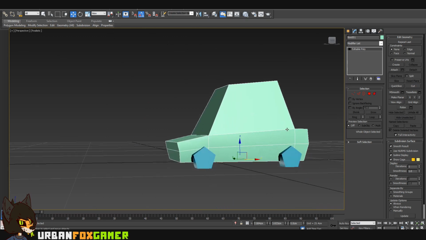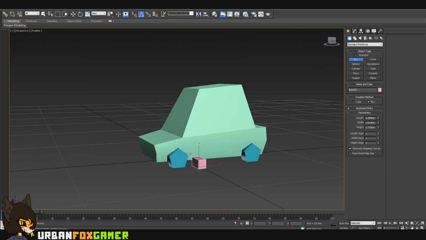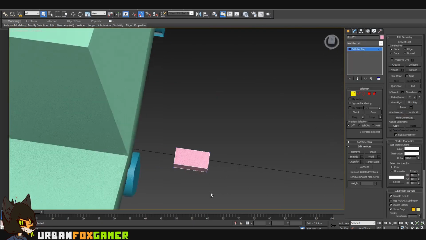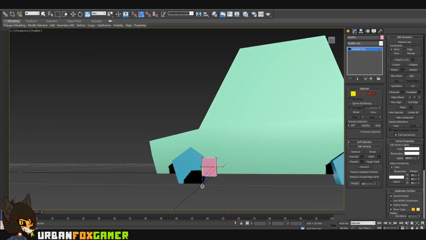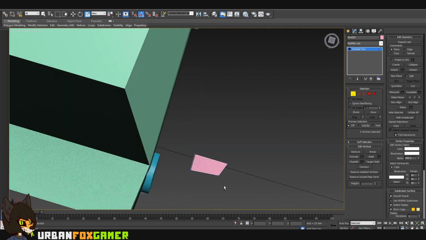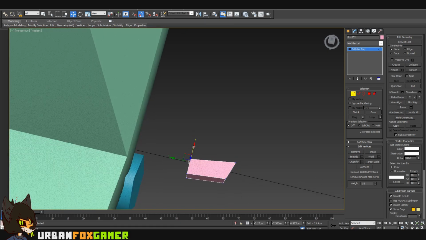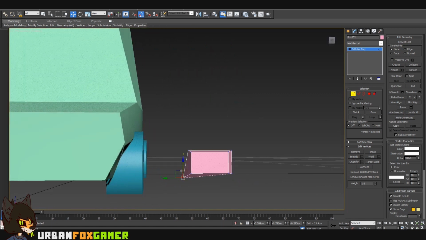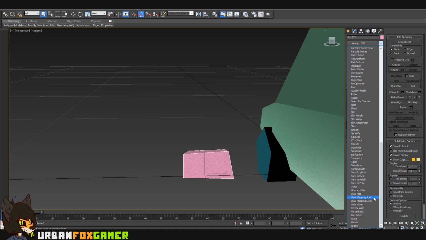There we go. Now for the mirror, I want this mirror to be like that, like so. Convert it to poly. That's what I did. Like that. Copy. Like so. Of course, mirrors are angled towards the driver. And I'm going to use this vert to be the vert attaching to the car. So I'm going to pull that like that. Now I'm going to turn this before duplicating, UV map.